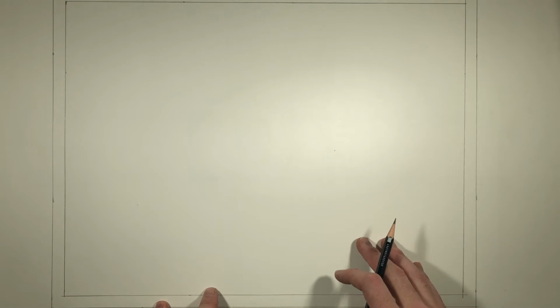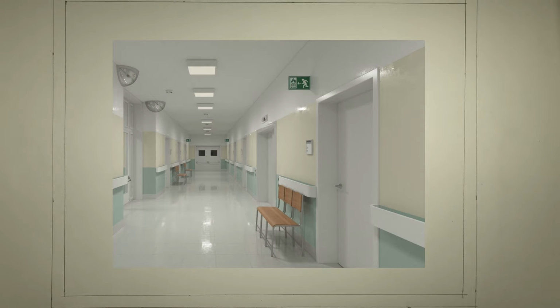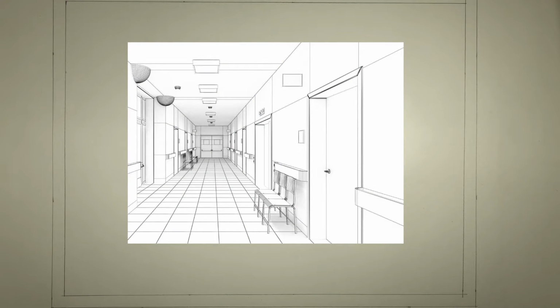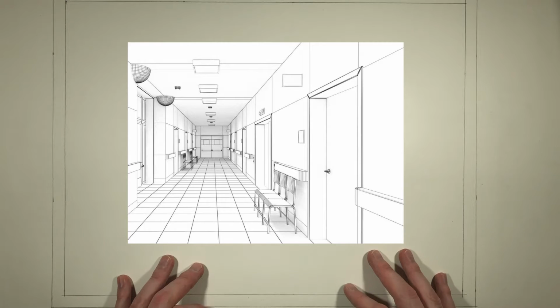All right, today we're going to talk about one-point perspective scenarios where you're seeing an interior space like the one I have pulled up on the screen here. The kind of cool thing about this image that I've found, I've totally borrowed it off the internet, is that what you're seeing right now is a 3D render of a hospital hallway, but then I'm going to flip the image over and you can see more of a computer-generated line drawing for the render. And that line drawing is much more similar to what we're going to be making and replicating.